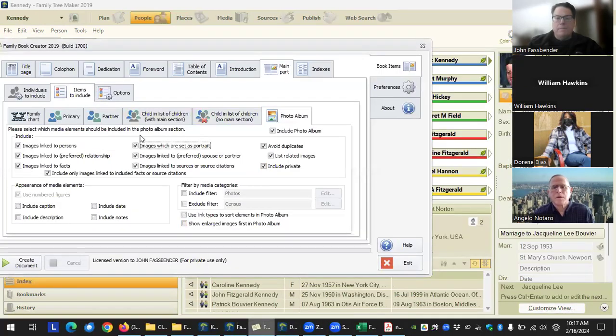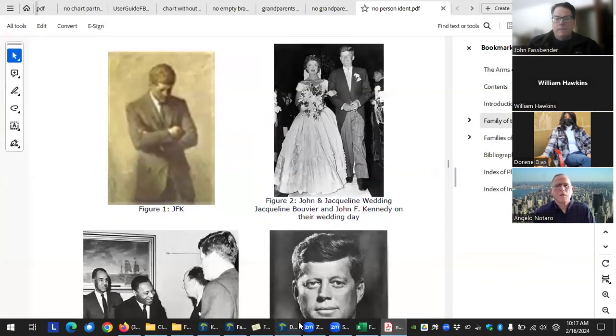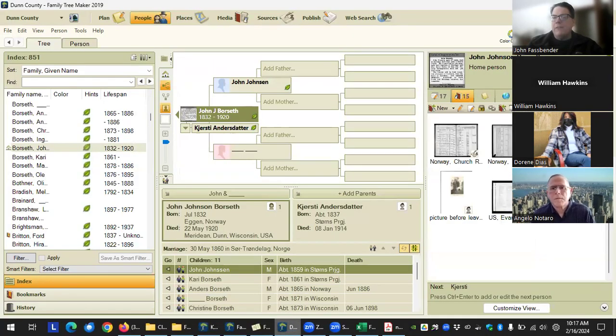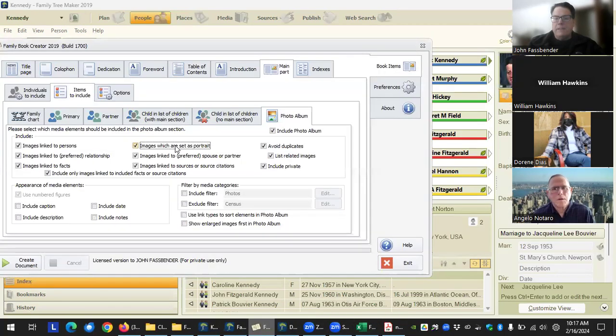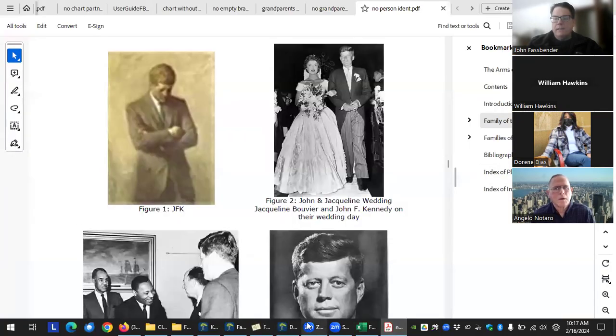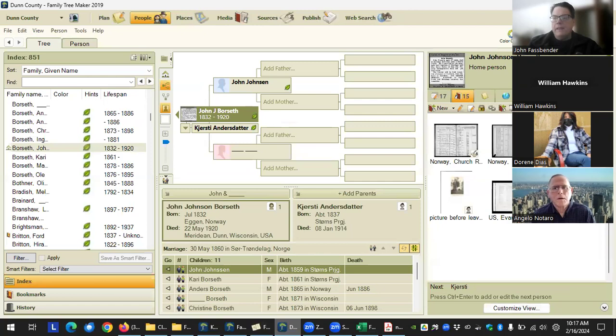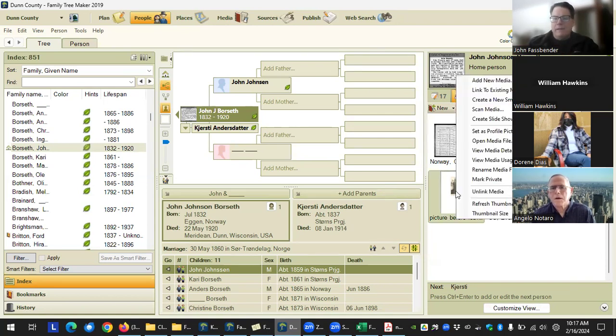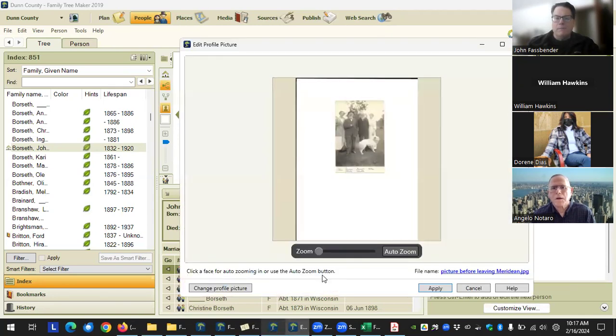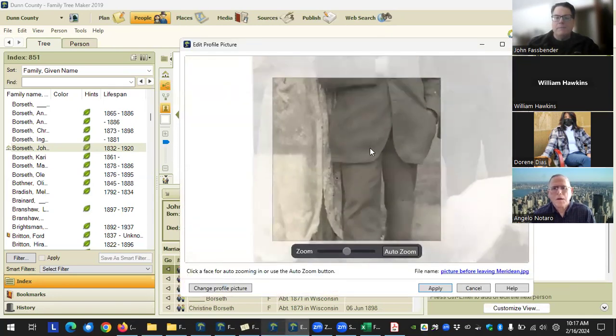So if this is checked, then this will also print down in the photo album area. If this is unchecked, then this will not print in the photo album area. It will still print as their profile photo. And typically I never would do that. I'd probably do more, yeah, like this one.